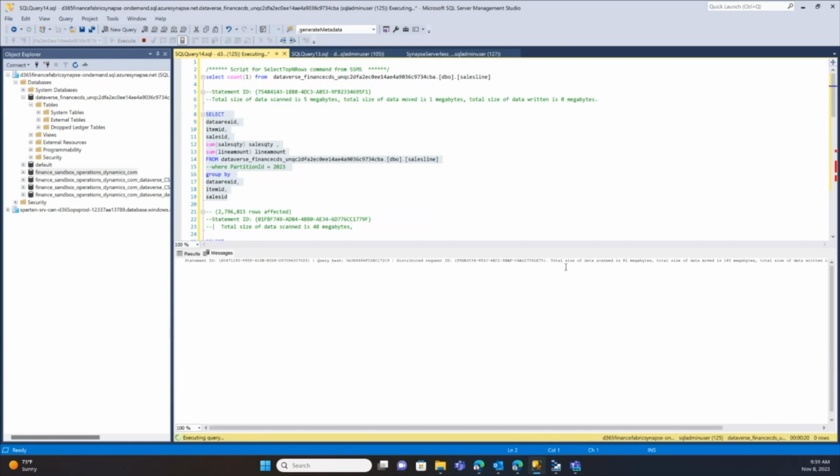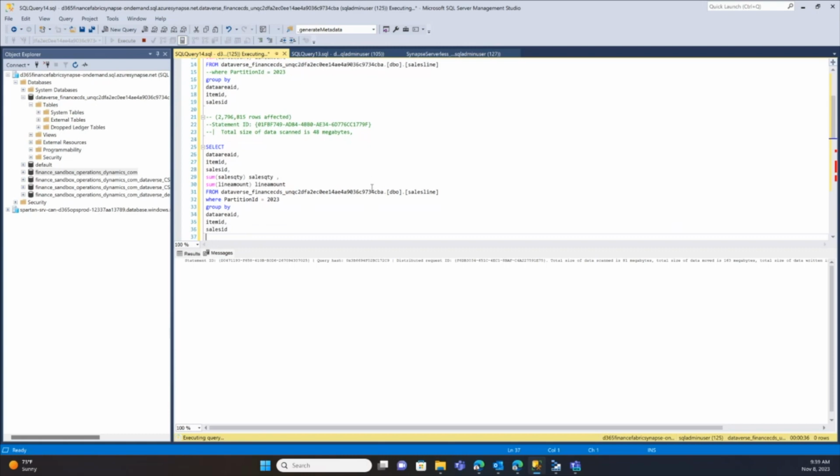So this is much smaller compared to the total data size of what you will see in CSV. If you run the same query in CSV, if your CSVs are 1.3 gigabytes, it is going to scan 103 megabytes.